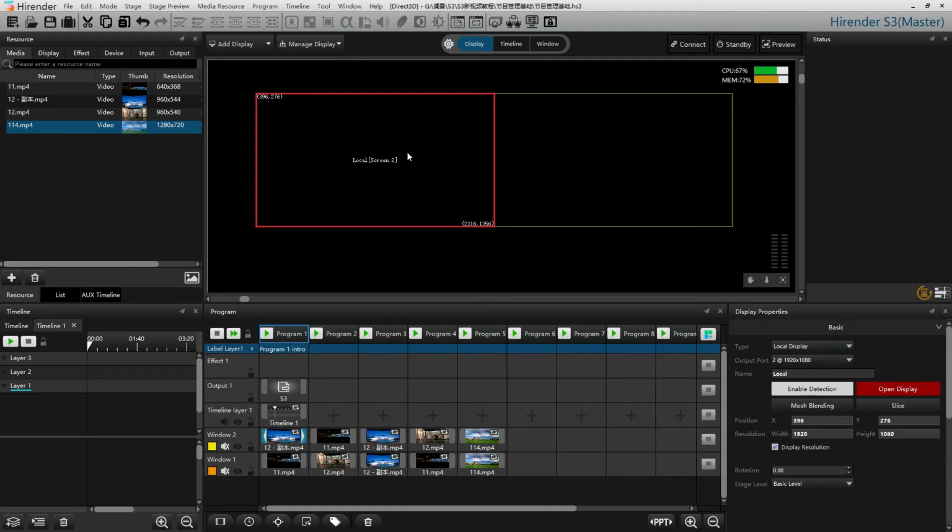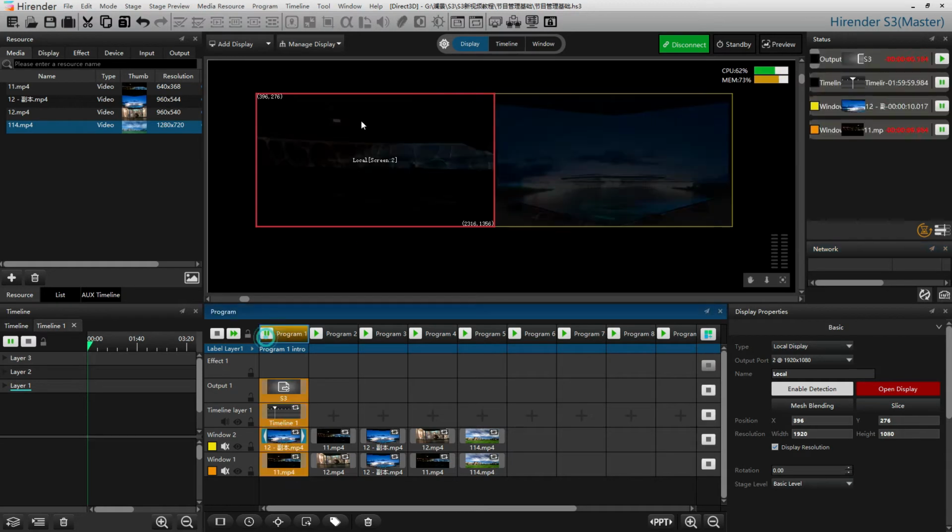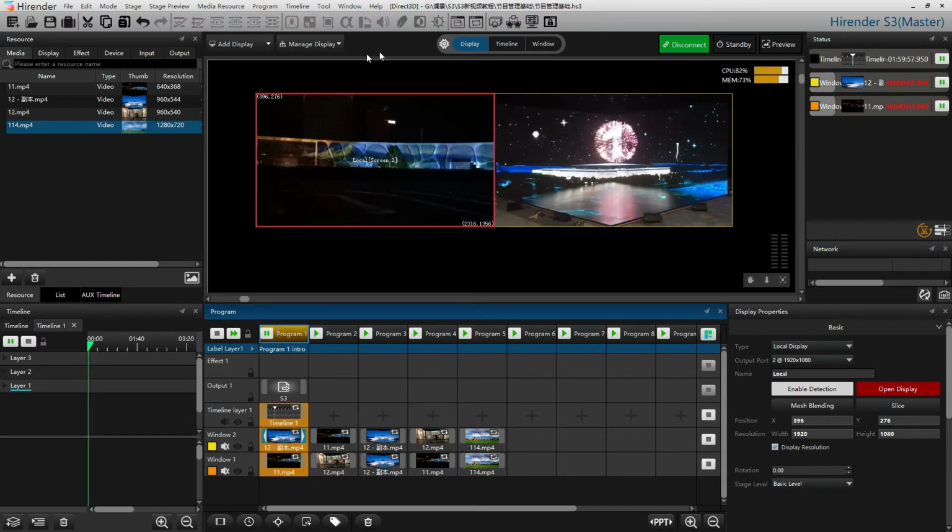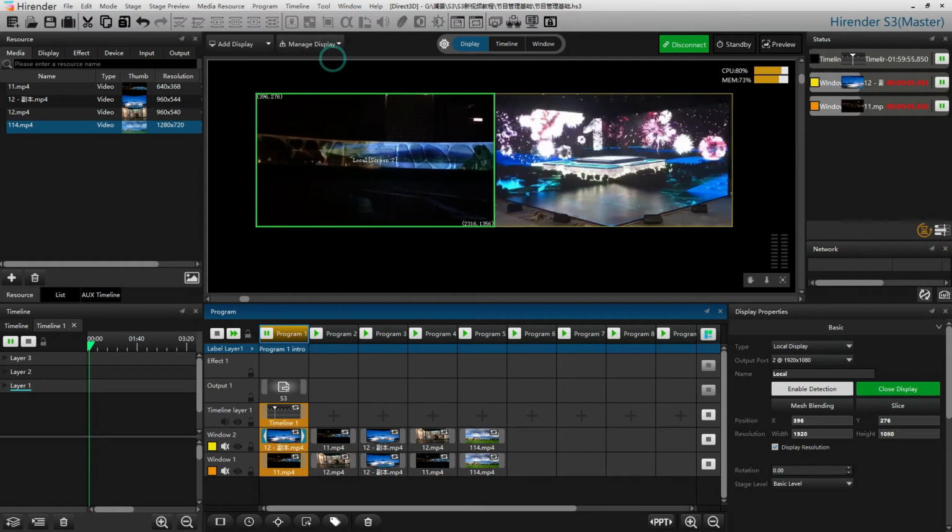Drag the display window to cover the program window. Click on Connect and open all displays. The program content will be shown on the display.